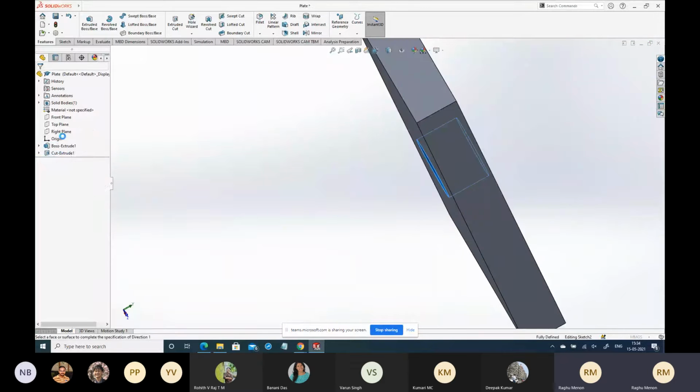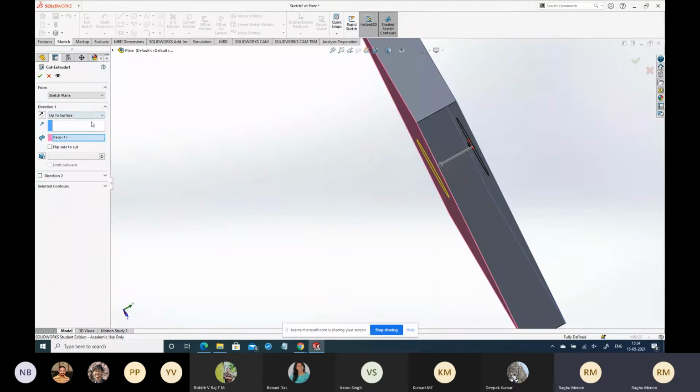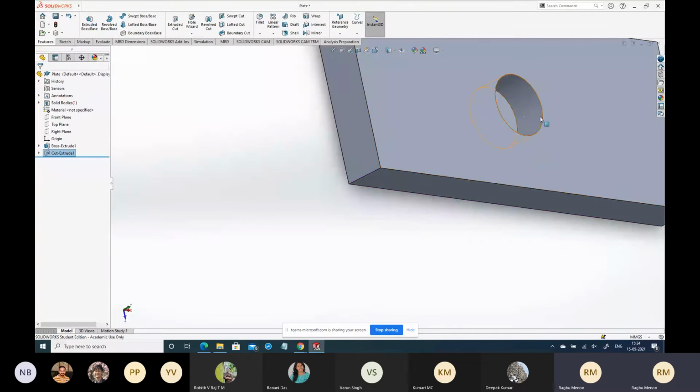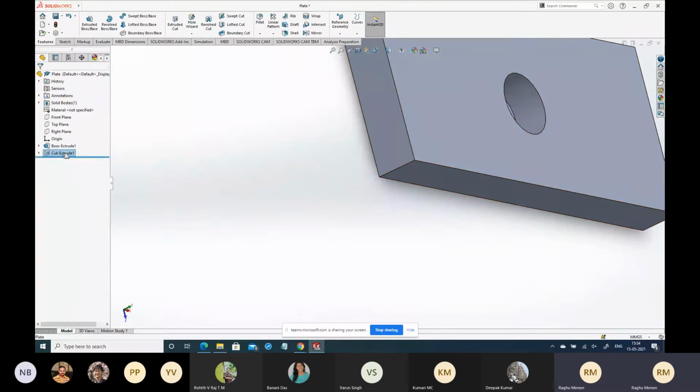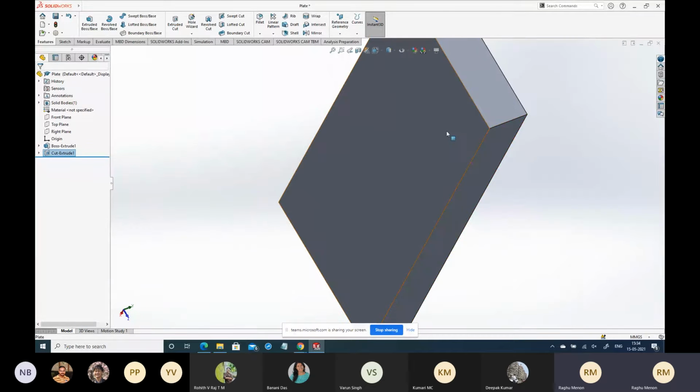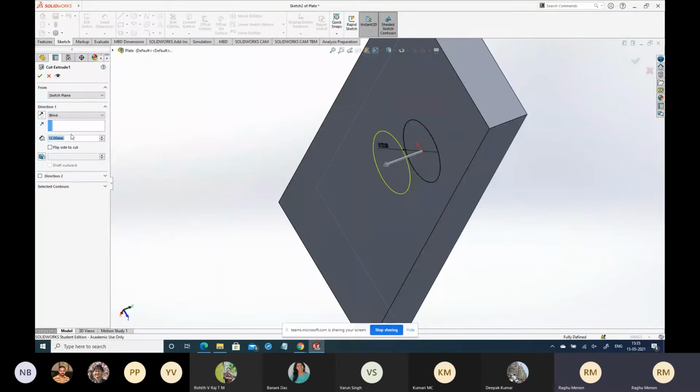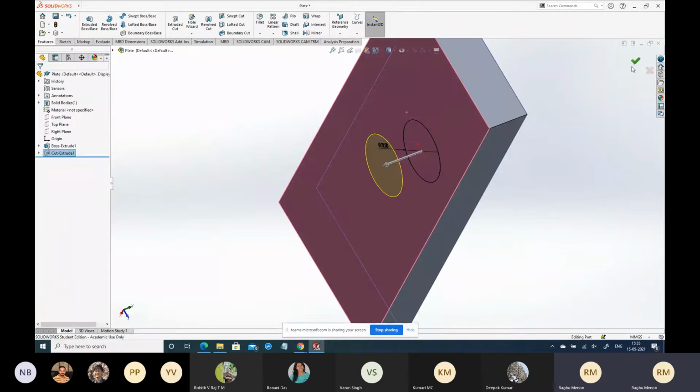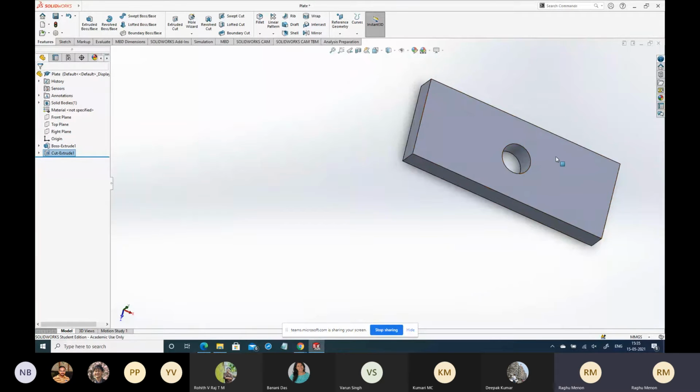Instead of that, if you had defined this not as up to surface but as a blind hole, which is up to 12 millimeters, the previous thickness of the plate, then when the thickness of the plate changes to 15 the hole won't come again. So you'll have to go and edit the second feature. But if you tell it to cut till the surface, it will automatically update and do what is necessary to get it up to the surface, and then done. Okay, so this is one part.